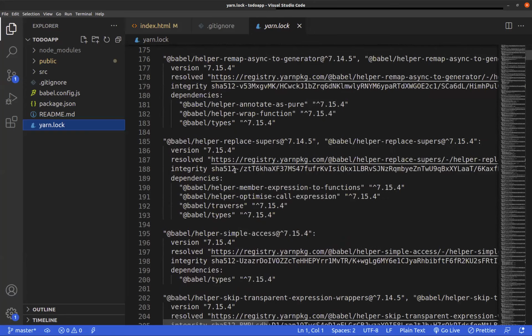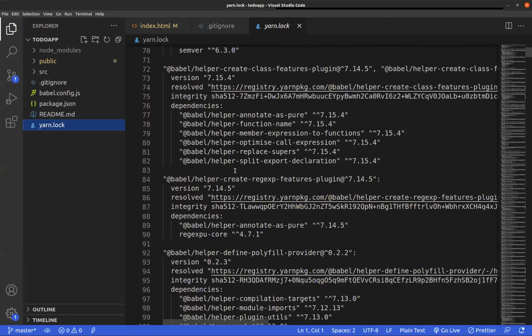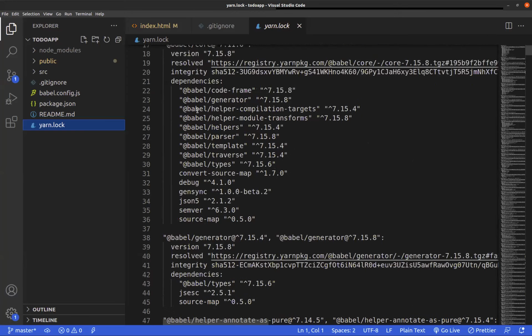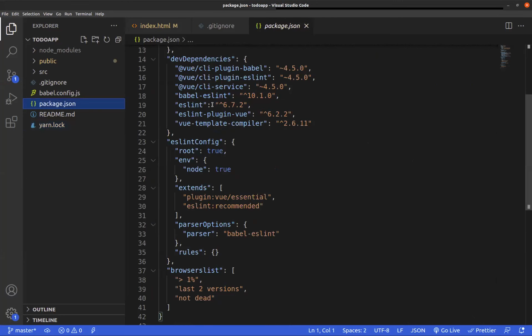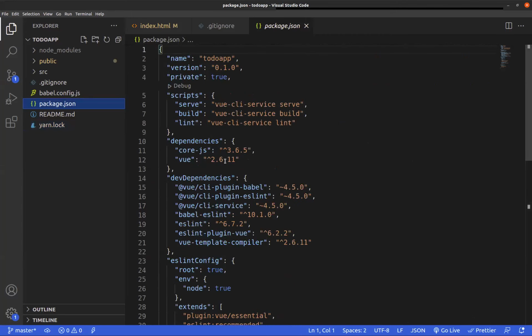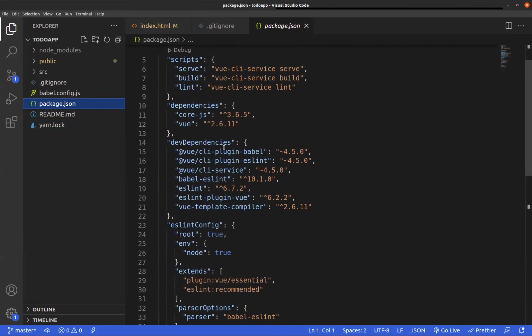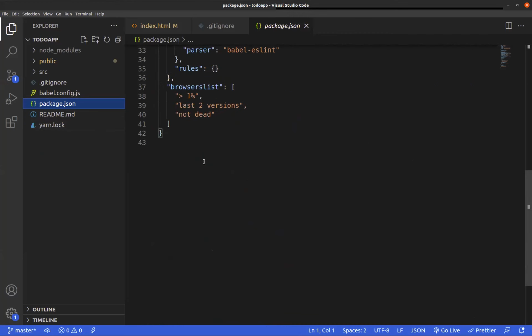Are we on the same page? There are two files: the first one, which we all have, and another one, package-lock.json. I'm using yarn, so I'm using the yarn lock, and you are using package-lock. Okay, so that's it.